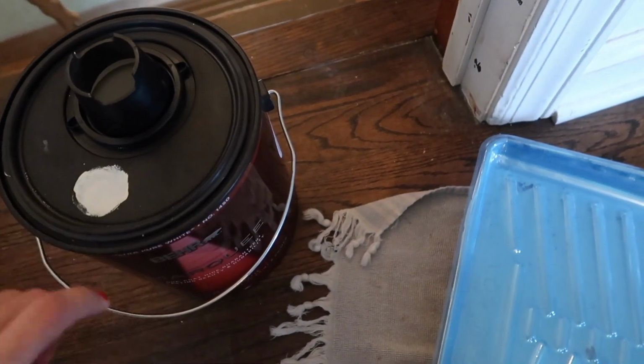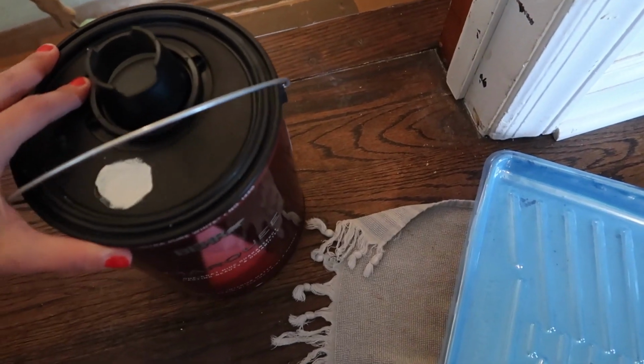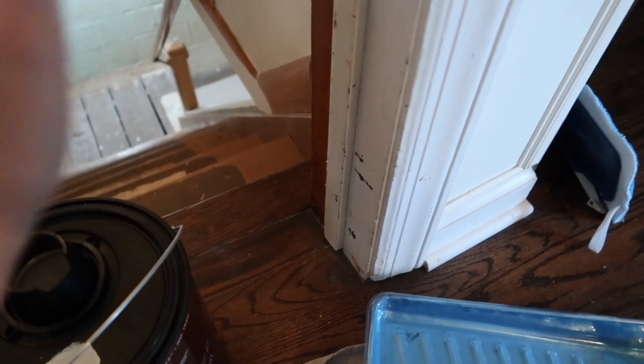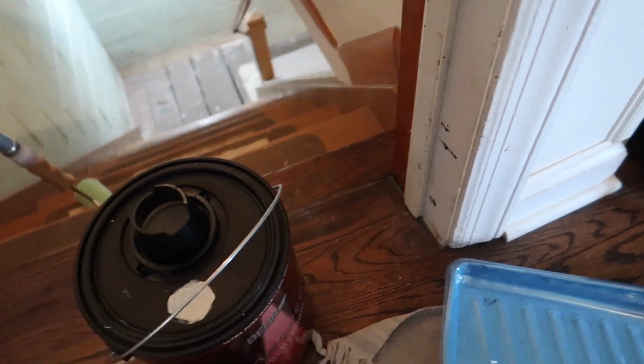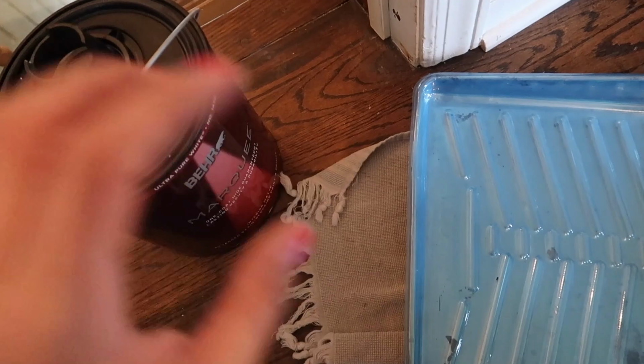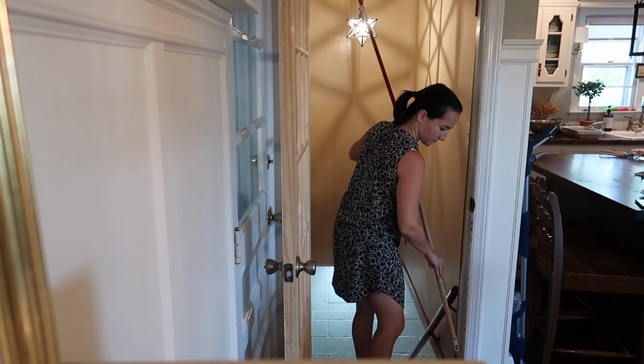Again, the same pale oak, same Behr Marquee in the matte finish. So the whole basement is the same color. And I will also be touching up all of the white, I mean, everything. This area has pretty much gotten no attention from us since we moved in. So we're finally gonna get going on it.